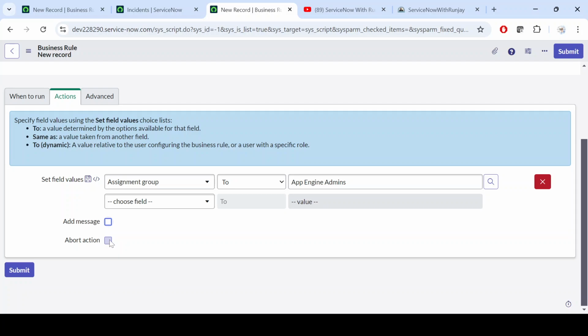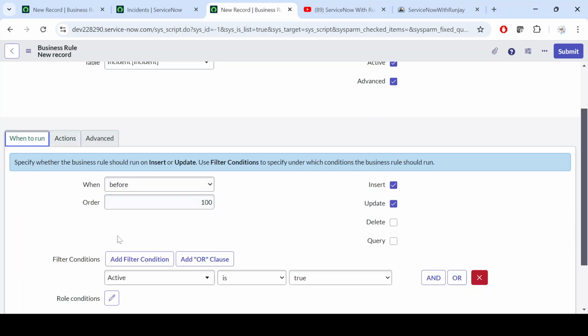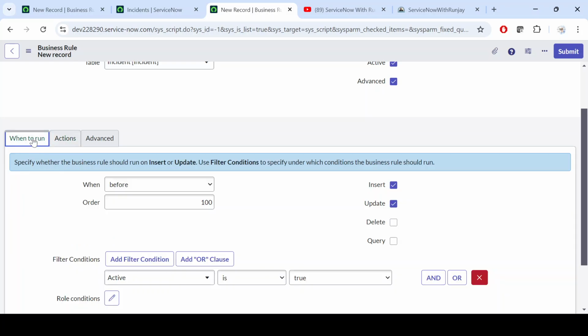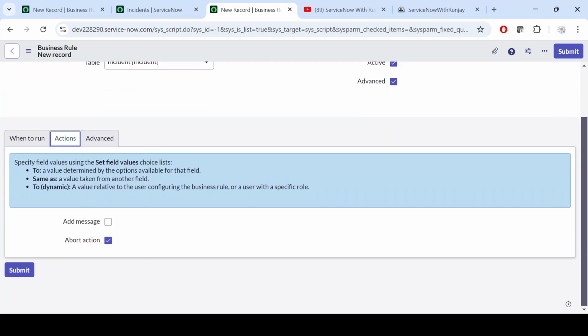Action abort is something we use if we want the system to check whether a certain condition is met, and then it should not perform the operation. Let me take one scenario where we would go for the abort action.